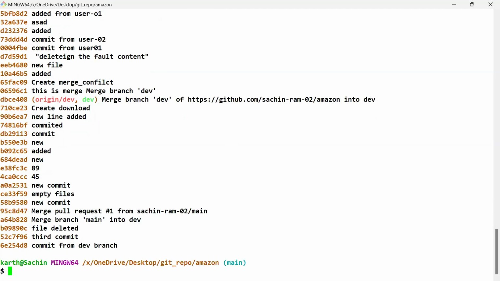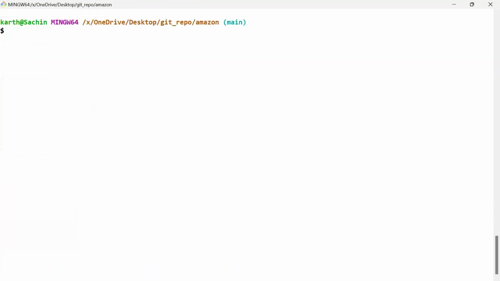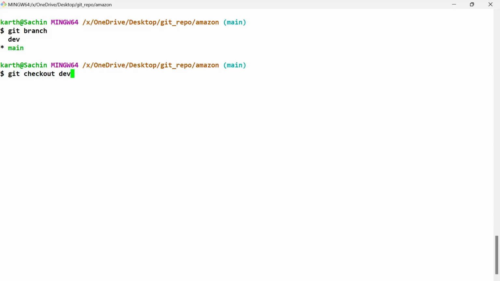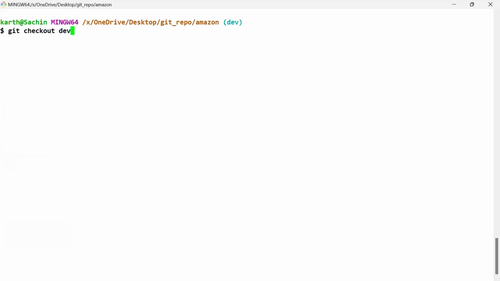Okay, let me see which branch I am working in. Git branch. I'm in the main branch. Let me switch with git checkout dev. Now currently I'm in the dev branch. I'll create some files here. vi temp1.